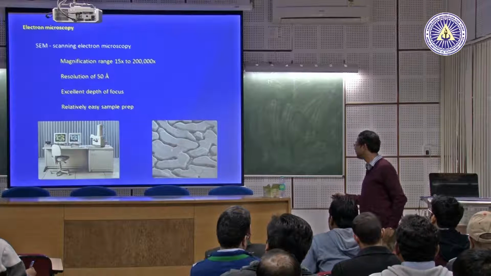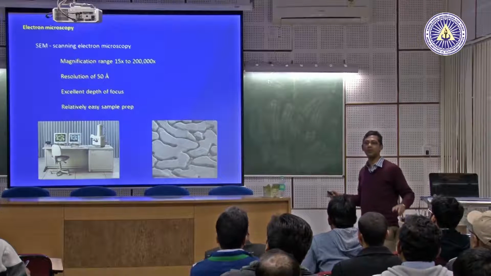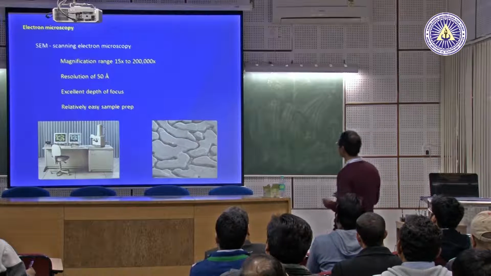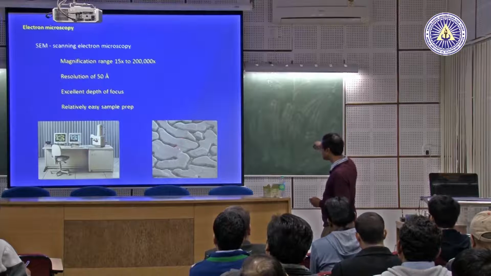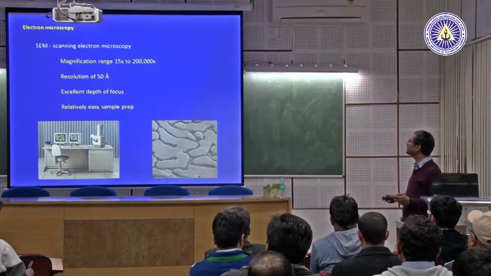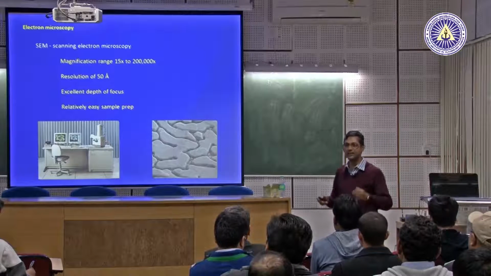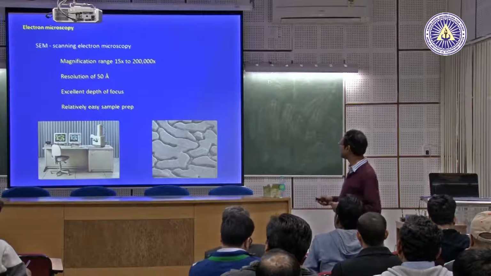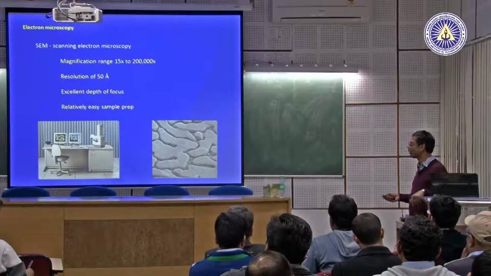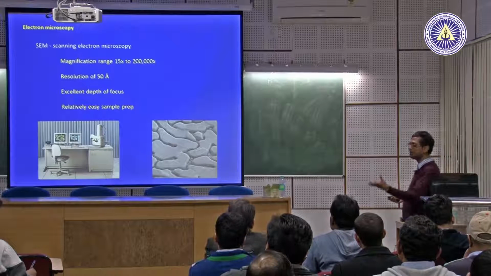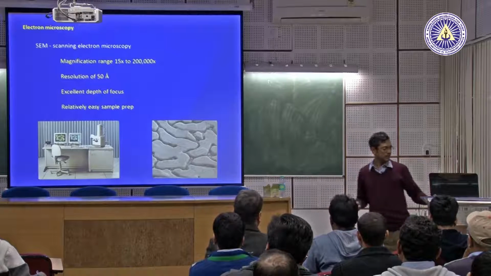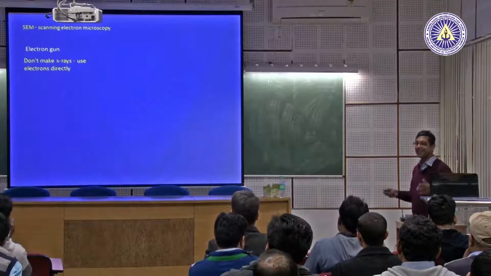The most important thing which this picture shows is the excellent depth of focus, which you cannot beat with any other technique. Depth of focus means you can focus on both things at the bottom and at the top of the valley at the same time, and it has a very easy sample preparation technique. Anybody can prepare samples, right? Even college and school students nowadays, I have heard, ask can you see my sample, what is inside? So you don't need much sample preparation. That is another advantage.